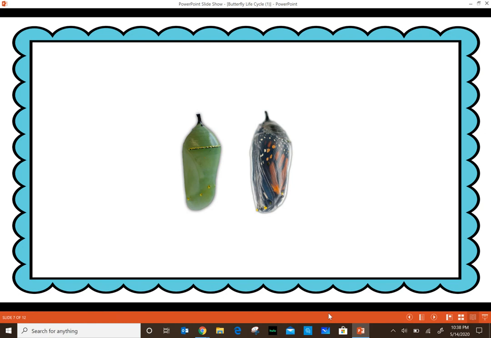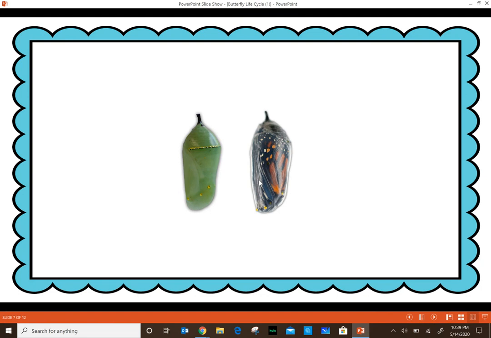Now, here's an example of how a chrysalis looks in real life. You can see the covering that goes around the caterpillar. It's a greenish covering, and as the caterpillar transforms, it starts to get lighter and lighter, and then it ends up turning clear. And you can see that the caterpillar has already turned into a butterfly here because you can see the butterfly's wings. But it's still in the chrysalis, so it's still in the pupa stage.